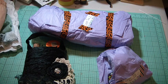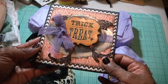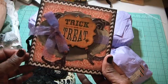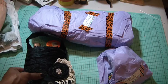Oh my gosh. Okay, so she put a message in here. She said, thanks again for another fun swap. I kind of went over the top with your dress form. LOL. Hope you like. You didn't go over the top. Wait till you see mine. I think I went over the top. And I'm not bragging, but I look at it and I go, this looks like it needs to be in an antique shop. So you'll see it when you get it. So thank you for this card. Love it, love it. It has wings on it and a big old trick-or-treat. I think I'm going to take it to work so I can start putting up some cards in my cubicle.